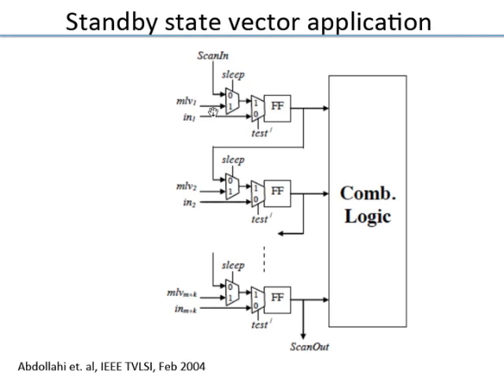Now what is being done is modified a little bit. You put one more flop mux here, and the standby state vector is introduced out here. When you go into the sleep mode, you put in the test bit here. So if you want to apply the standby state vector, it looks like I need to go into sleep and do test. This is what this person is doing. And then that vector comes.